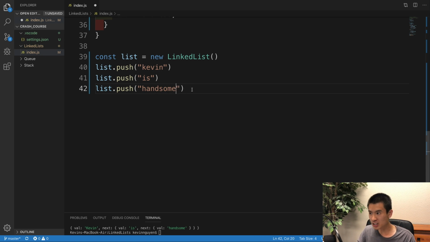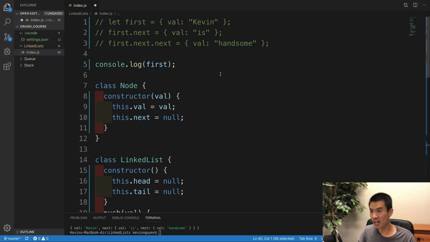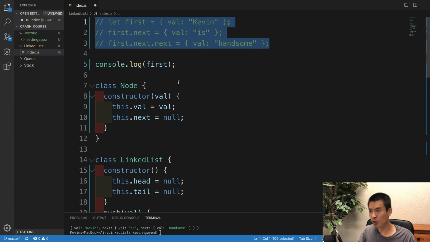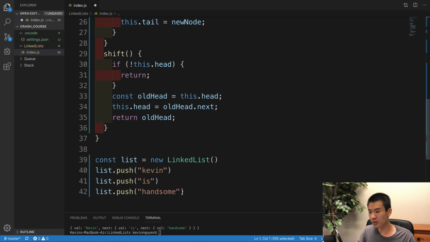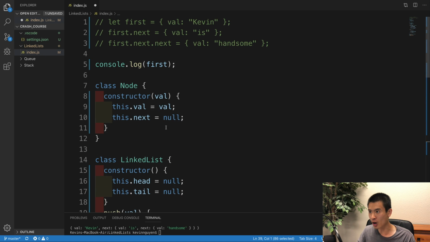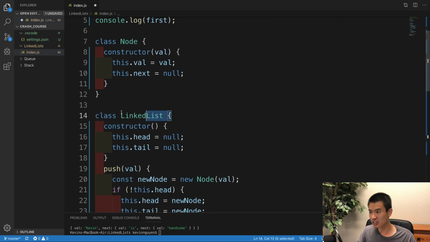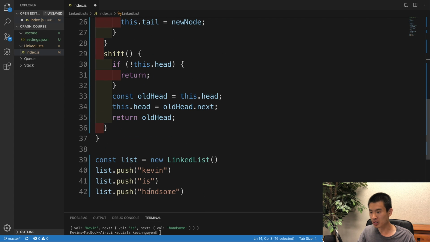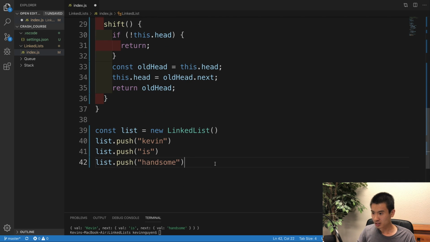And see how much easier this is to write than, say, all this. Now, of course, we only have 3 values, so the benefits we see are pretty negligible. But what if our linked list becomes, again, 1,000,000 nodes? If we did it this way, it's going to get old really fast, or rather, very tedious. Right after this linked list syntax, well, it's pretty simple. Let's make sure it works.